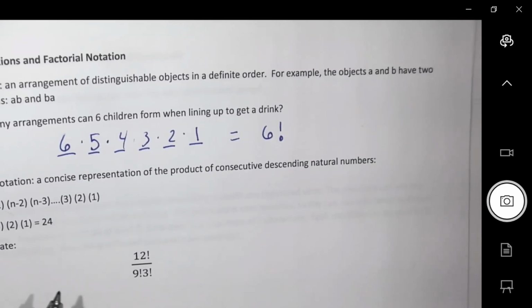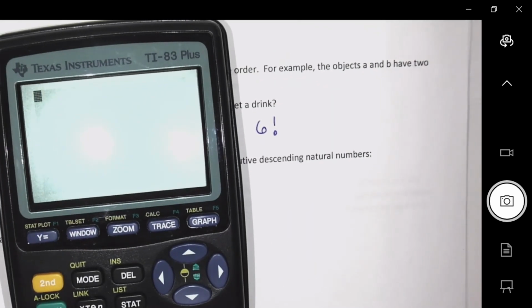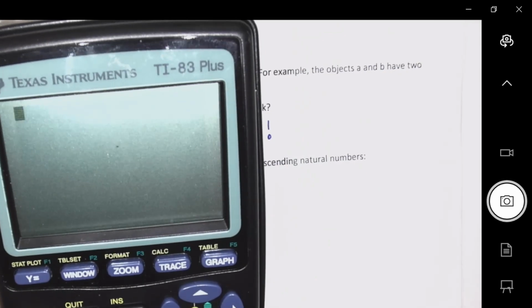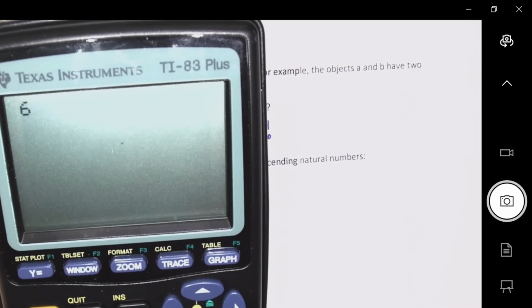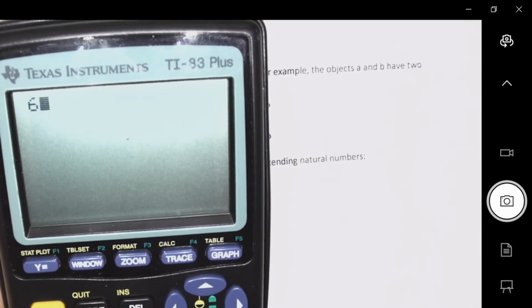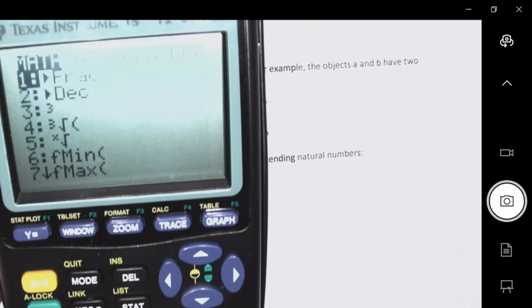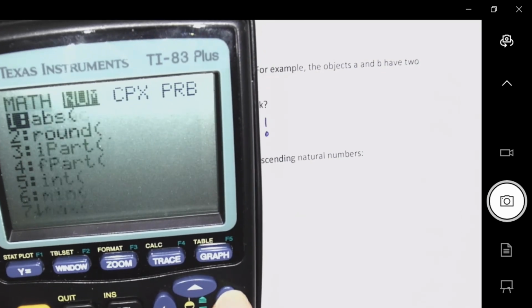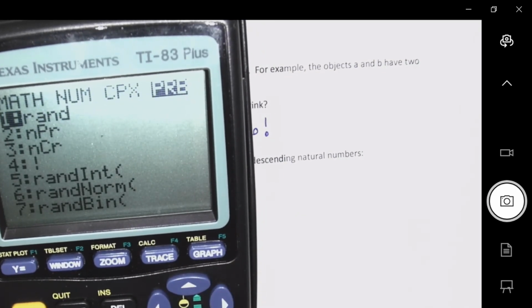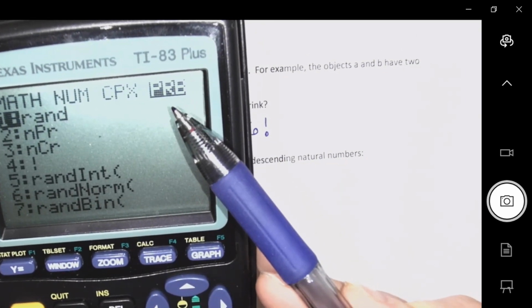I will show you. So if I'm on this big fancy calculator, I'm going to push 6. Then I'm going to go to this button called Math. And then at the end here, this is called Probability.